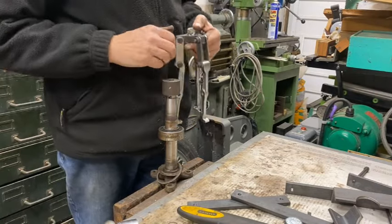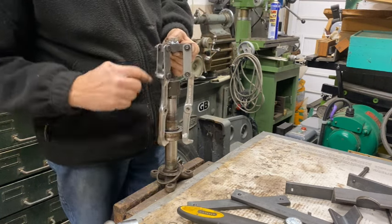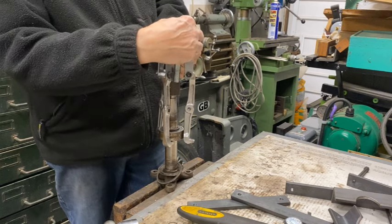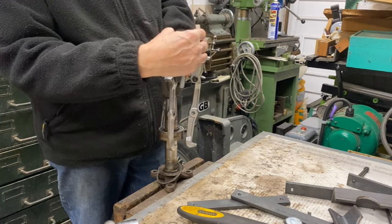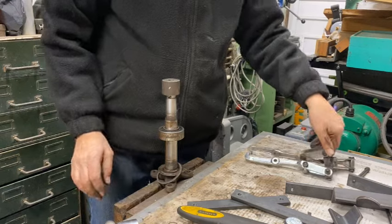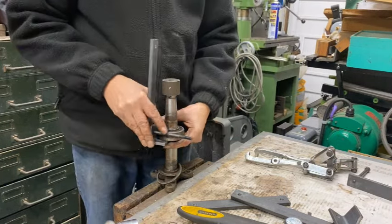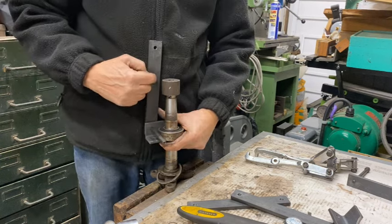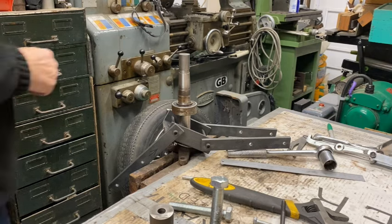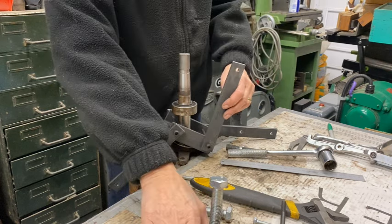Well, this doesn't work, so yeah, these are too long, and even with the extension piece on here, it's going to be pretty difficult to get any real movement on it. There's only going to be about, I don't know, 20 mil. So I think what I'm going to do is modify this so that it goes around there again, and then I'll just drill some more holes in here, shorten this down, and then pull it off with that.